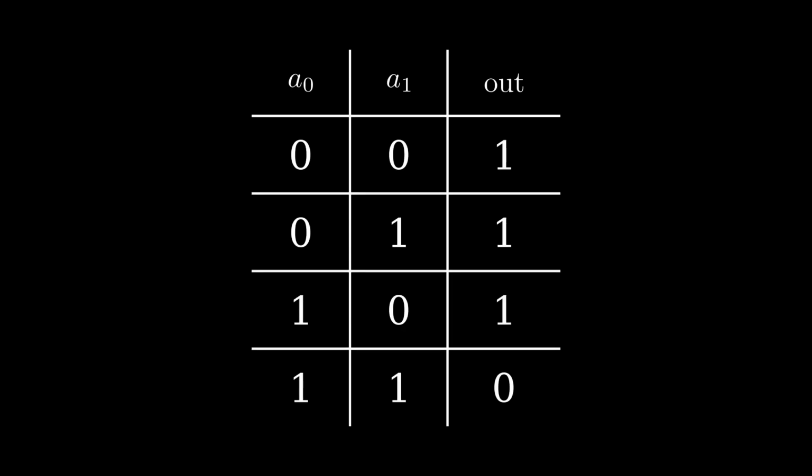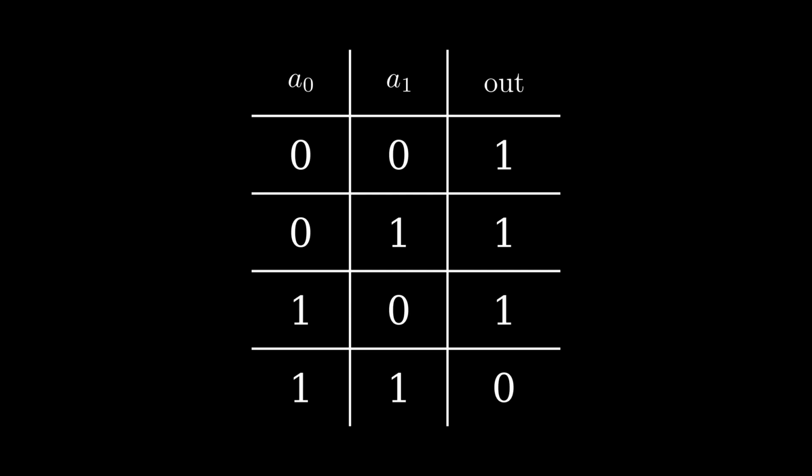So a NAND gate, a logic gate, is just a fancy way of saying it's a little component that takes in some inputs and gives you an output. It's almost like the functions we talked about before, but kind of different. So they take in some inputs, give some outputs, and in this case, the inputs and outputs are very simple, right? It's binary, so it's literally only two possibilities for each input and two possibilities for the output. And then this table tells you basically what you get out when, right?